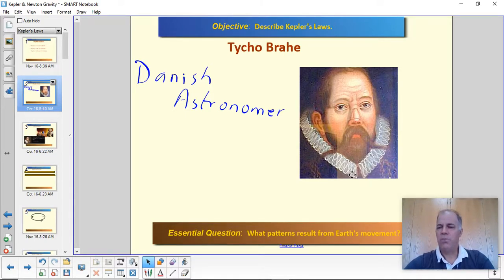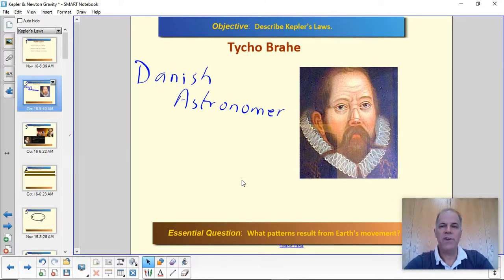As you can see in this portrait, his nose looks kind of weird. Well, why does his nose look so weird? When he was a teenager, probably high school age, 17, 18, 19 years old or so, he challenged another nobleman to a duel, a sword fight to the death, and he lost. And rather than kill him, his opponent chose to cut off Tycho's nose. So Tycho went through life with a silver nose, which he would use to cover the holes in his face. And supposedly he'd wear a gold nose on special occasions. I don't know if that was true or not, but yes, he went through life with a silver nose.